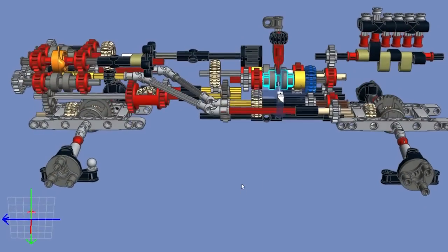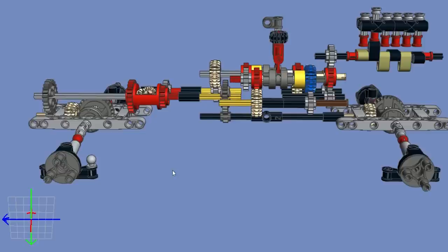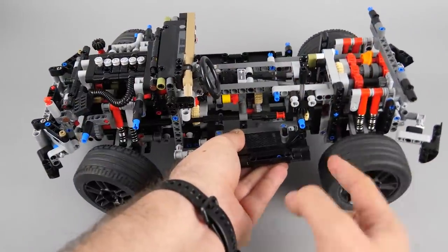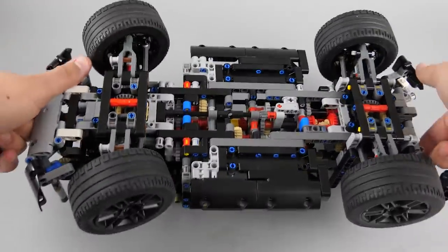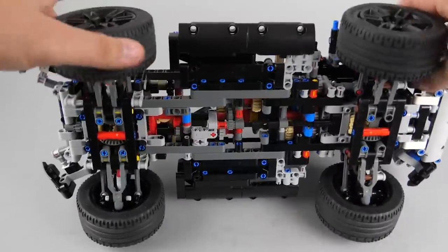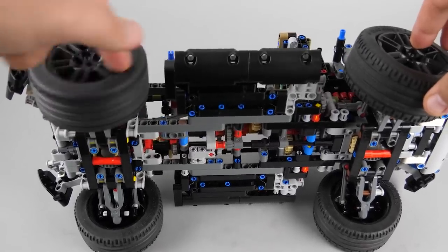So this was a quick overview of the operation. If you have a problem with a gear stuck somewhere or a function not working at all, I suggest to study the mechanism and start the inspection from the differentials up until the engine to locate your issue. The best way to do it is to block 3 wheels and turn manually only one — this way you can see which gears are engaged exactly. I suggest to do this on both the front and rear axles. It is also advised to strip down the model, as this gives a much better view on the gears and axles.